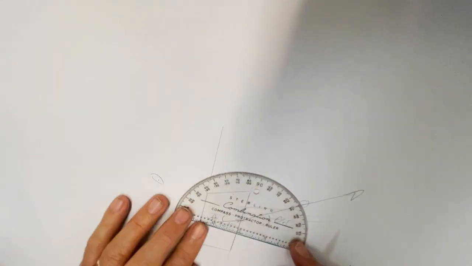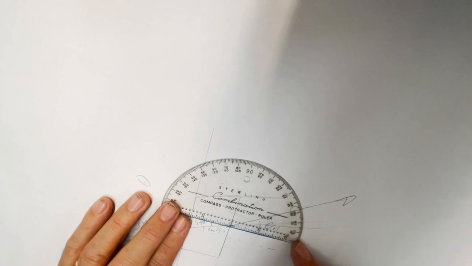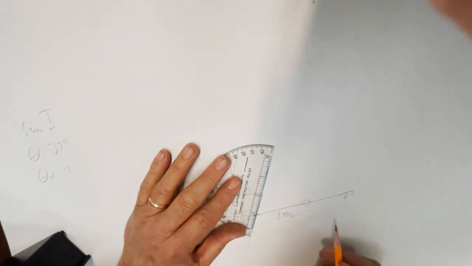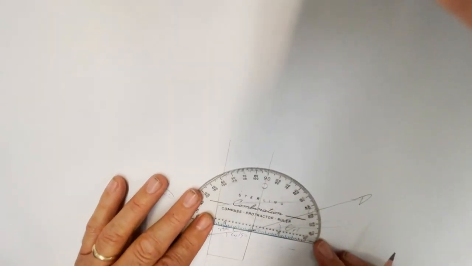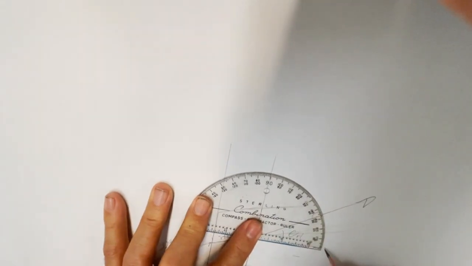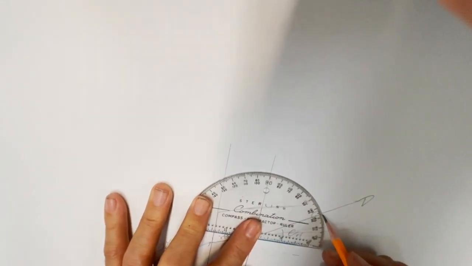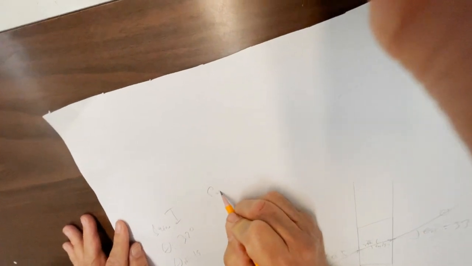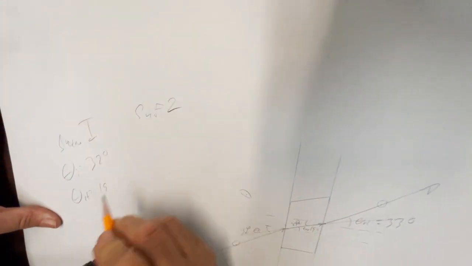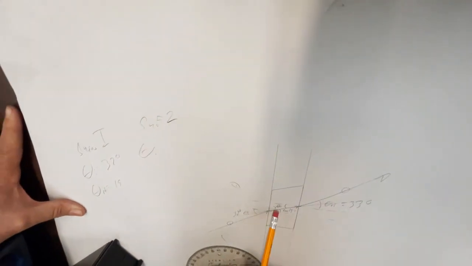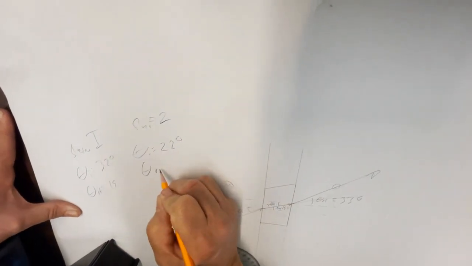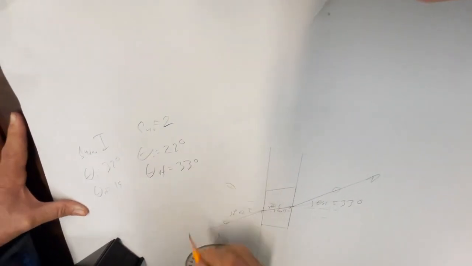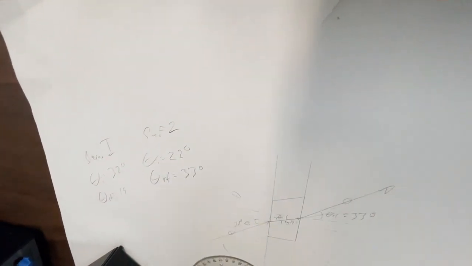And then I want to measure this angle right here. And once again, I'm going to put this out like this. You can see there's some slop here, right? Okay, so this is 10, 20, that's about 33 degrees. So this is surface 2, and the angle of incidence is 22 degrees, and the angle of refraction is 33 degrees. Boom. Okay, now, what do you notice about these numbers?